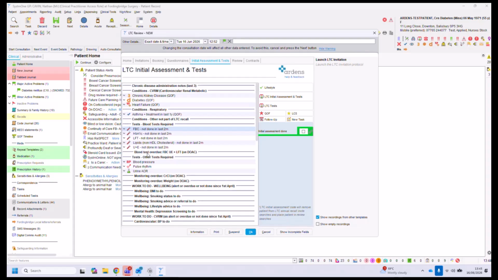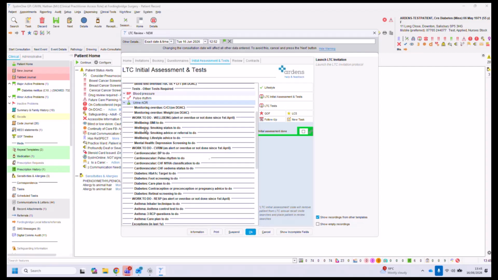And then it also says blood test overdue. Again, it's telling you about the FBC and these LFTs because they're on a DOAC. So the ones with the test tubes are based off of the condition that they've got. This bit of wording will list if they've got any medication that needs monitoring as well. So again, quite useful. And then it says they also need blood pressure, pulse and urine doing.